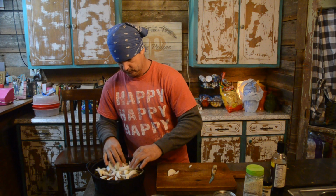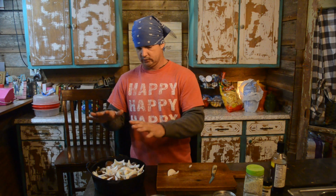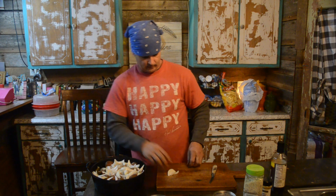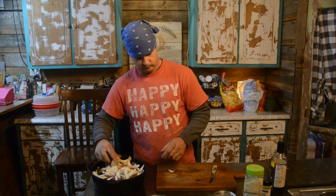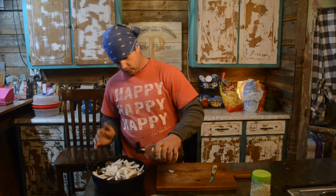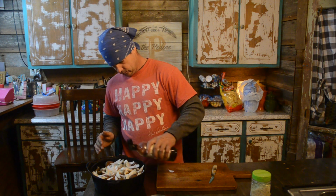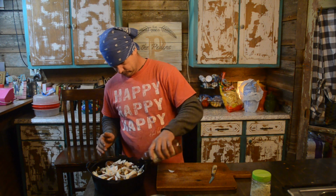Alright. Y'all, I wind up with way too much vegetables. But we just going to have potatoes, onions, and pineapples. I don't think I'm going to need the other jar. Now, just right on top of my duck, a little of that Worcestershire sauce.